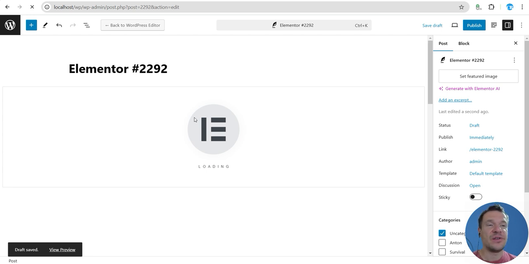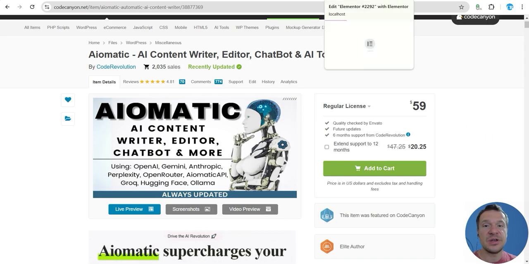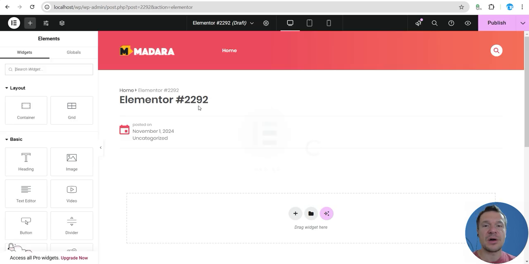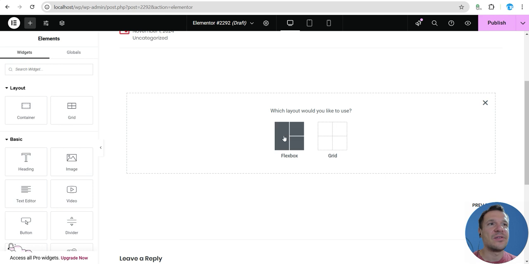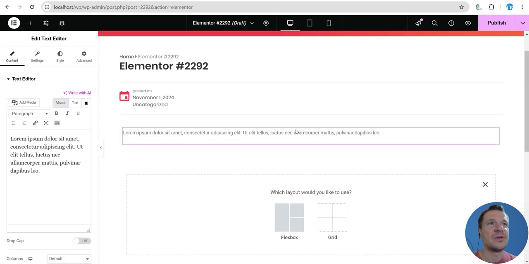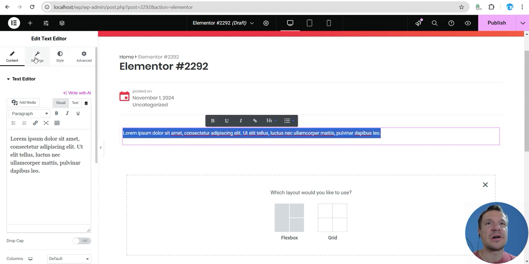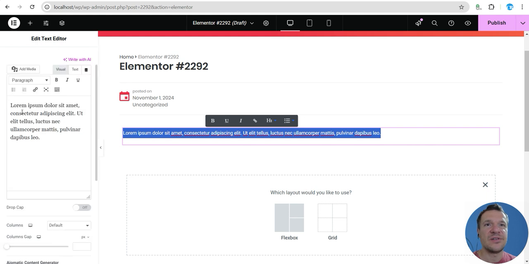Basically, it's really simple, as Aimogen will be able to be integrated directly into the text and heading blocks of Elementor. So here it is. Now we have a title, and let's add some new basic text editor here. So we have added here the text editor block. We also can click on the block and we have the options here. So Aimogen is automatically integrated in these options.